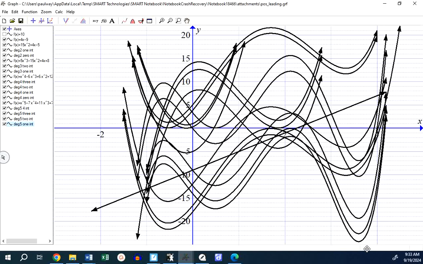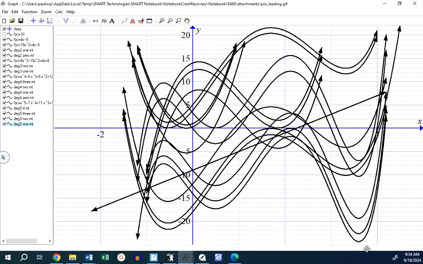What is it? For every even degree, they're both pointing up with the arms, and for the odd degrees, one of them is pointing down to the left and the other is pointing back to the right. Okay, so what we want to do is come up with a rule that doesn't say odd and even. The bottom line is you've just told me that on the right-hand side it's going up.